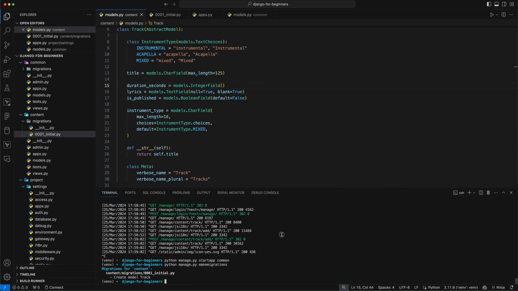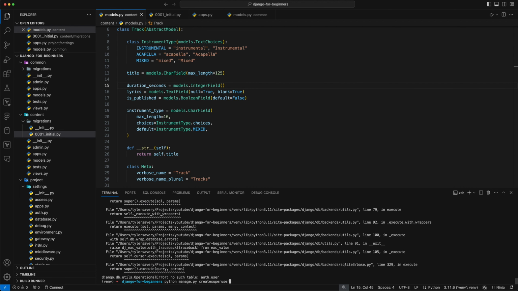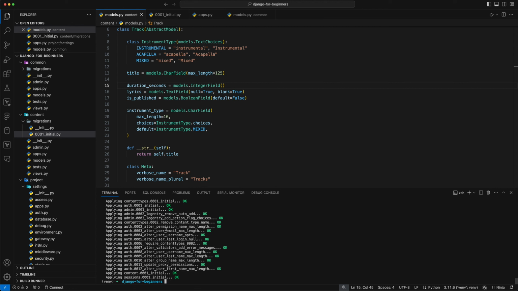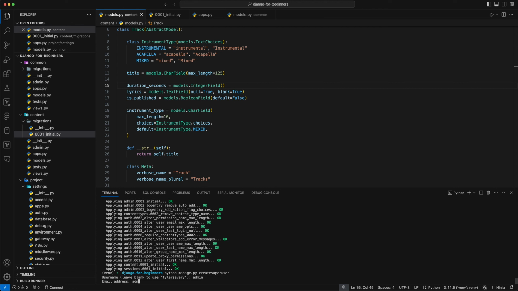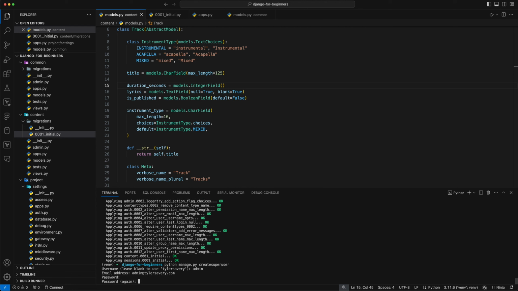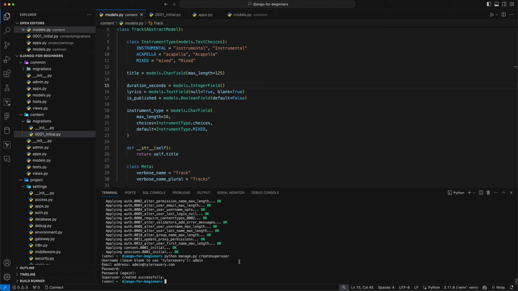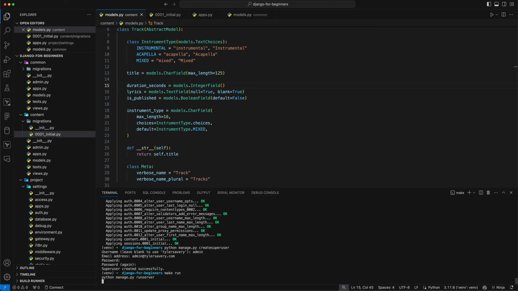Okay, so now that we have that, because we wiped our database, I am going to create a superuser again, because it no longer exists. And, sorry, we have to do one more thing. We have to run the migrations. So python manage.py migrate. Now we'll create the superuser, admin, and just a basic little development password here that's easy to type. And let's run our server.